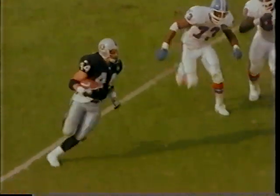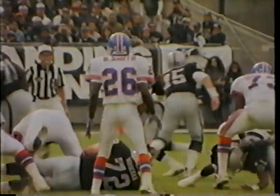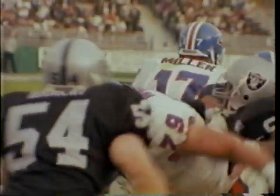Tom Rathman broke loose on the right. And number 27, rookie Calvin Jones, maneuvered inside. Harvey Williams cut back. And Hostetler struck deep to the rocket. Jeff Jaeger set a club record with 5 field goals. But the key to again conquering the Broncos was an awesome goal line stand.